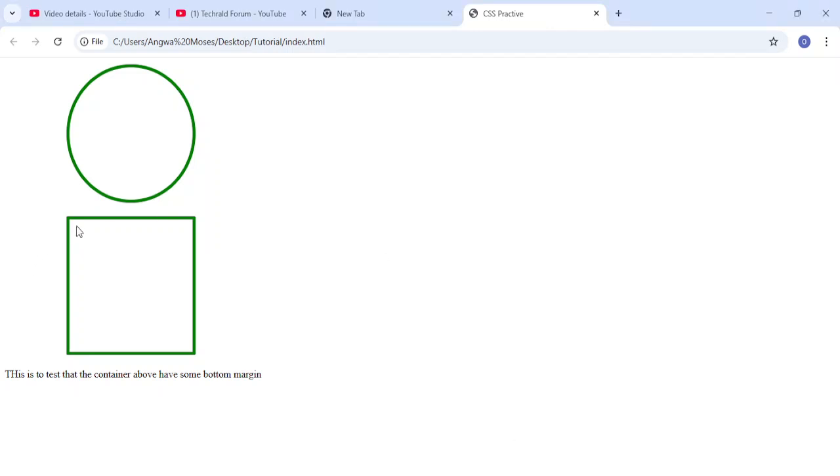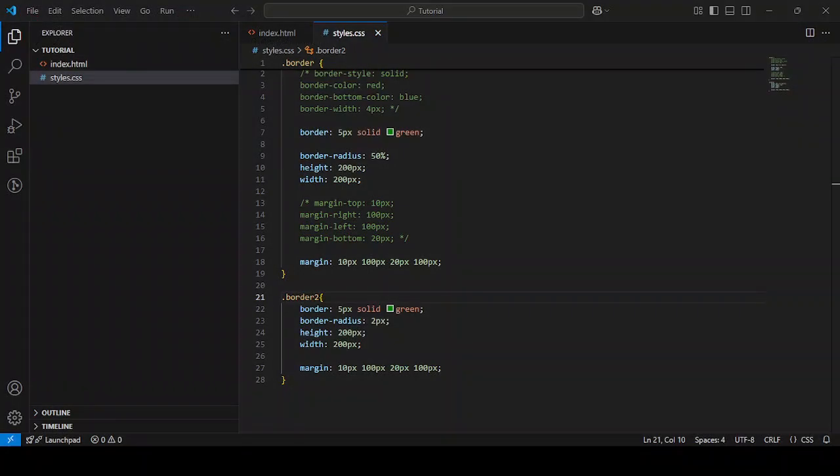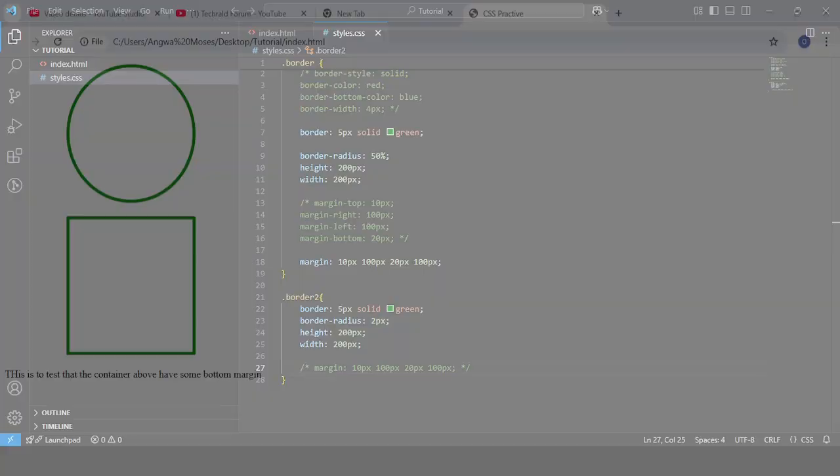So literally, the distance between this container and the one at the top is what we call margin, and this below is the way the shorthand for margin is written. So if I disable this, and if I comment this out, for example, come back to our browser and refresh, you see that because we removed the margin left, that is why it has shifted back.